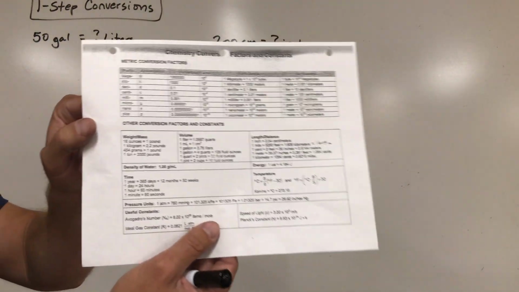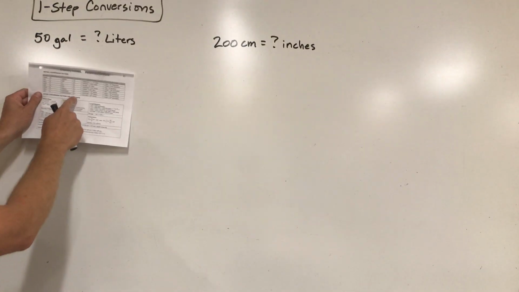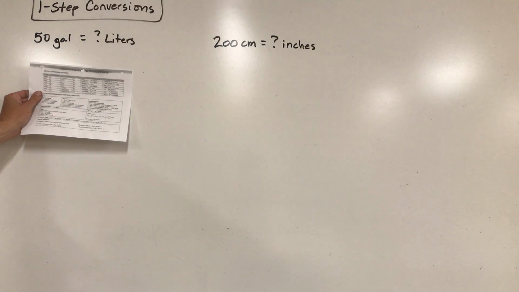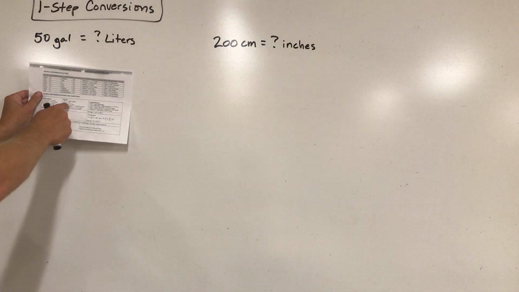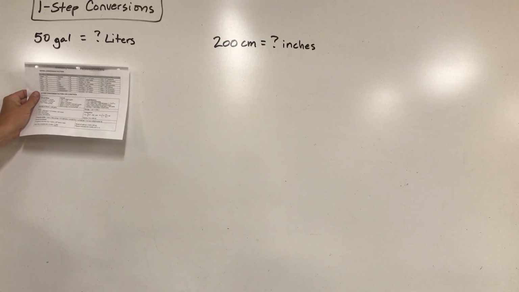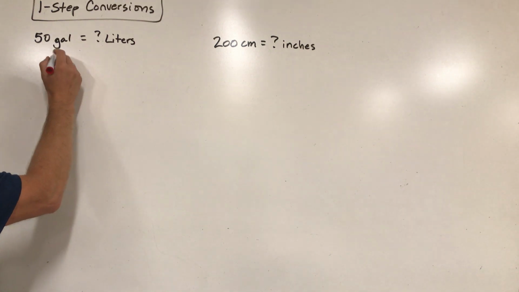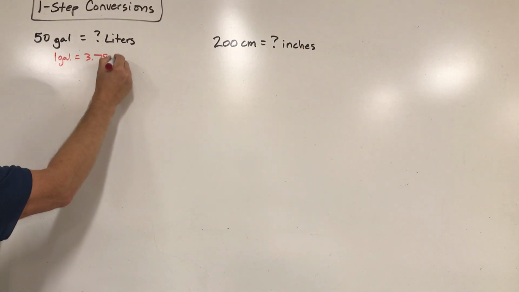If you take a look at this, it's got a whole lot of different sections, okay? And this is volume. So when you look at the volume section, what we're going to look for are these two units, and we're first going to determine, is there a nice one-step calculation that will get us there? Okay, and when I find these here, I notice that it says 1 gallon equals 3.78 liters. So I'm just going to write that down. 1 gallon equals 3.78 liters.